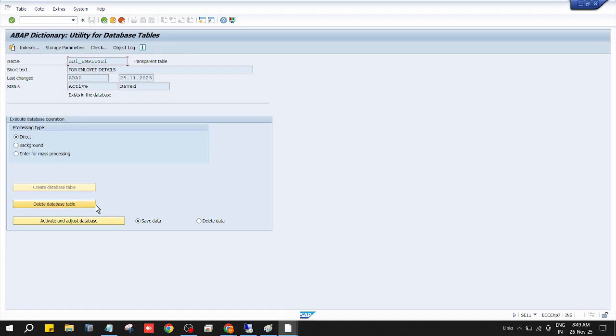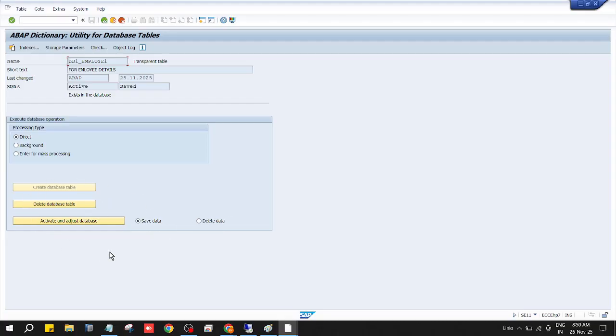When deletion is done, again you will get the Create button, because you are deleting only the table. This directly affects the database: table deletion, database table creation, and then adjusting.